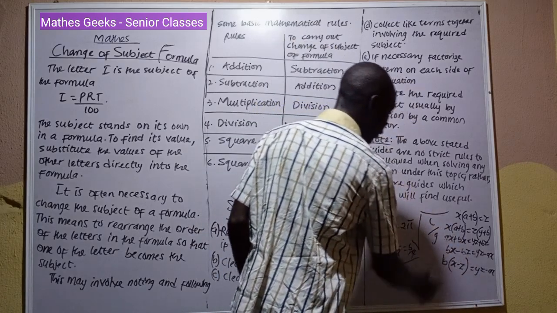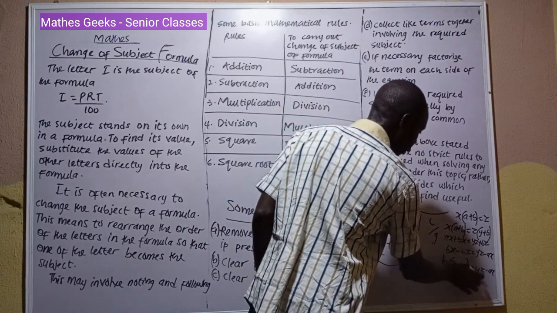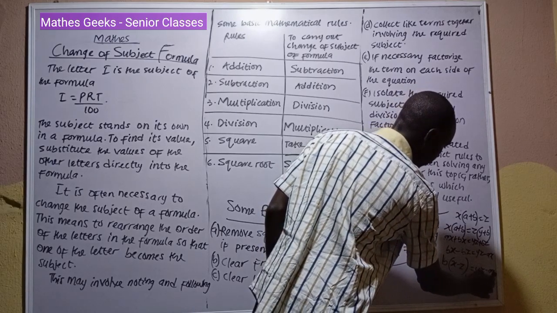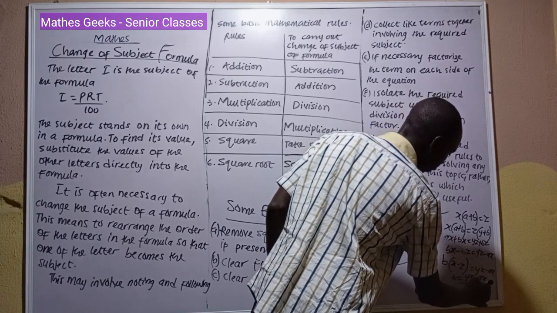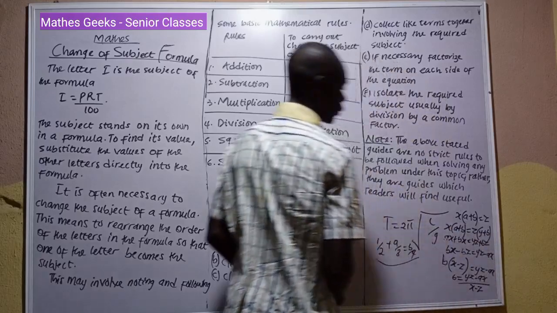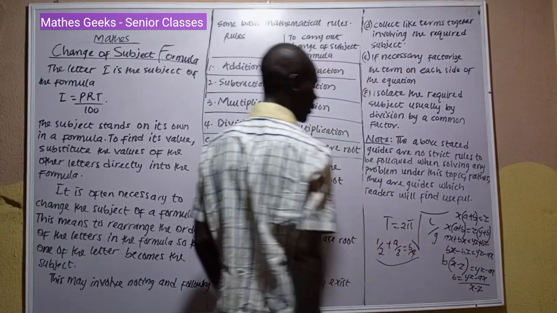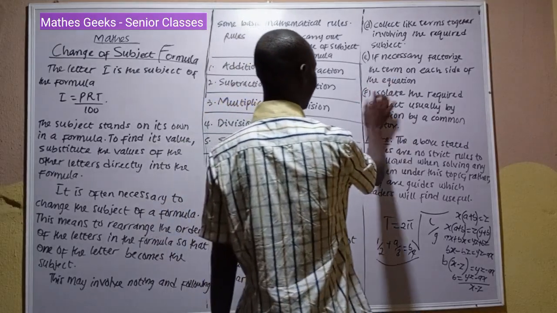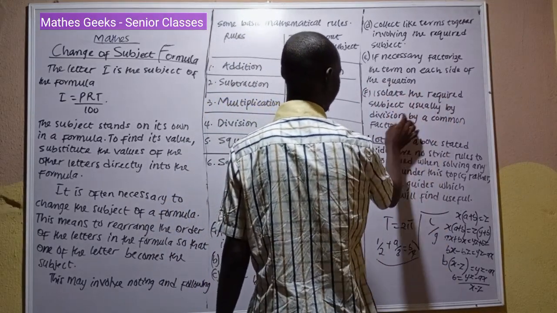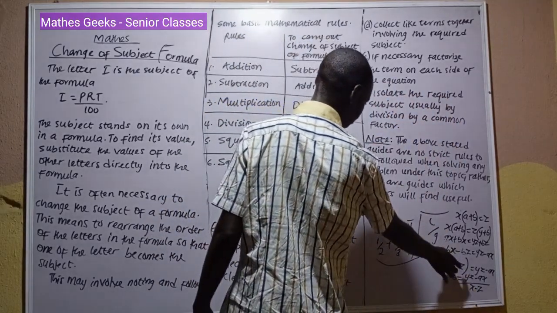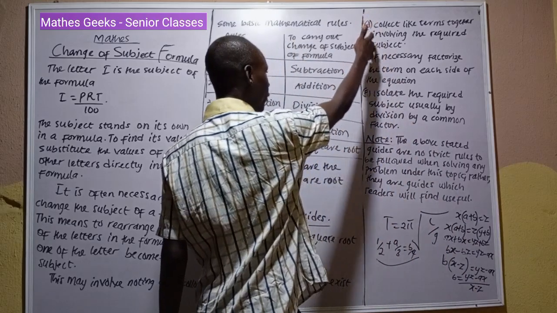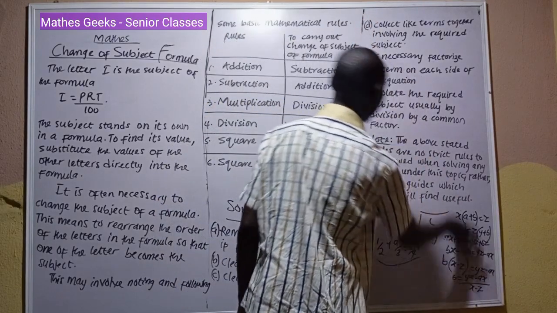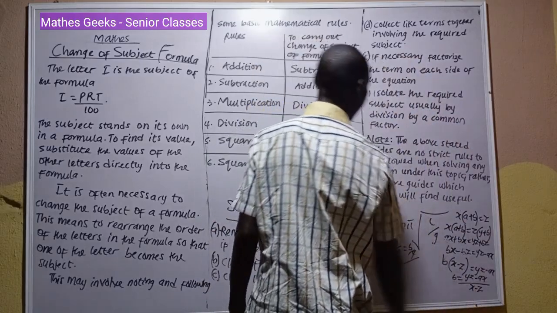So to completely make b the subject of the formula, we're going to divide both sides by x minus z. So b will stand out or stand on its own. It becomes yz minus ax over x minus z. So you can see that now b is the subject of the formula. And then the last step is isolate the required subject, usually by division by a common factor, which is what I just did. So we follow from d to f. That's what I just applied from here down to get to be able to make b the subject of the formula.